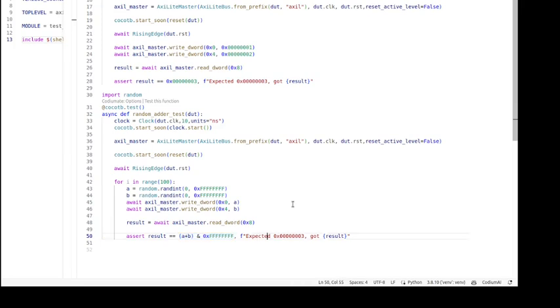So in this case we are ignoring the carry and other things.